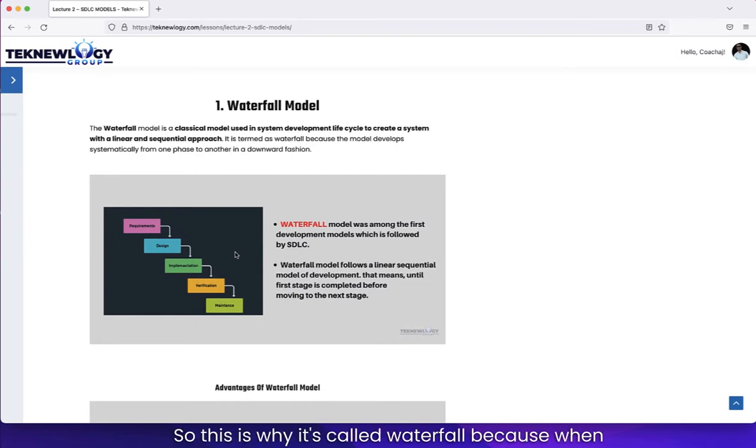This is why it's called waterfall: when a customer meets up with the architect to lay down all the requirements, that's the first stage. After the customer is done with the architect, they put all the technical specifications together and pass it on to the developer, who does the implementation, then verification is done by testers, and then maintenance. So this is why it's called waterfall, because it goes in a linear sequential form of approach.